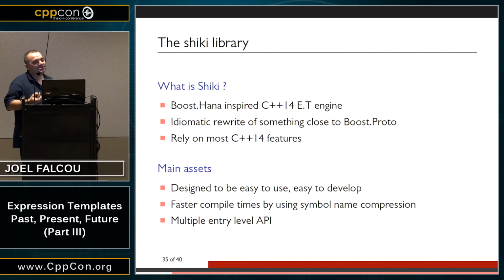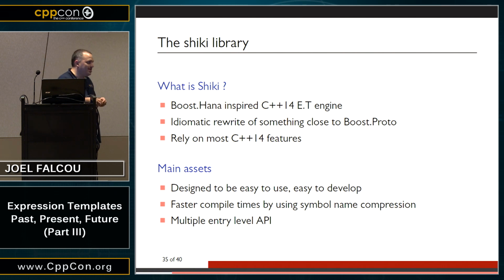So another thing I tried to do recently: for the people that don't know, I have mentored Dion on his work on Boost.Hana for two years now, and looking at what we did in Hana, I said, okay, we have all these cool C++14 based tricks that give us a very lightweight and very interesting way to write stuff like tuple and things like this. And shouldn't we be using these kinds of tricks to rewrite something which looks like Boost.Proto, except probably compiling faster and with less code? So I started working on that.